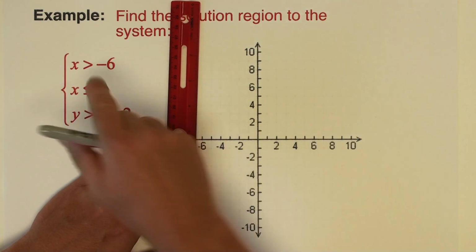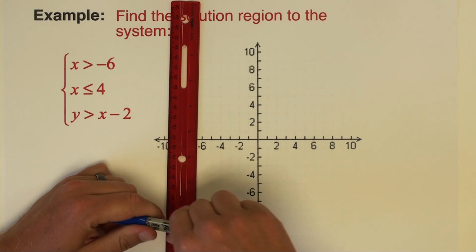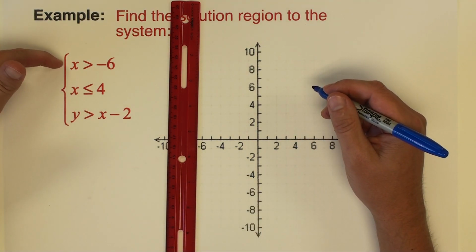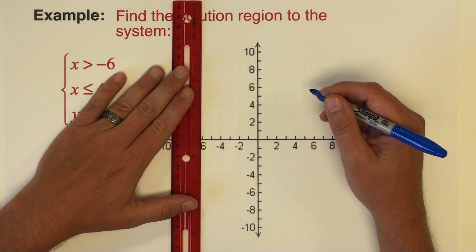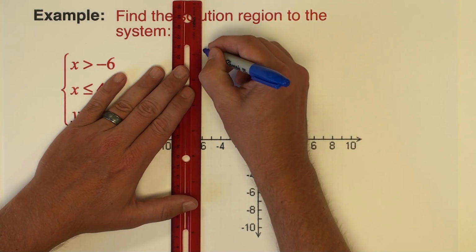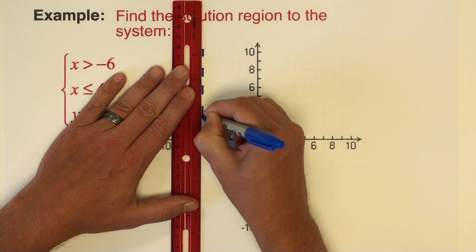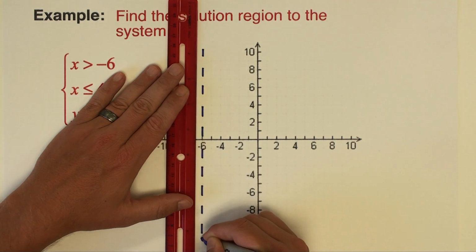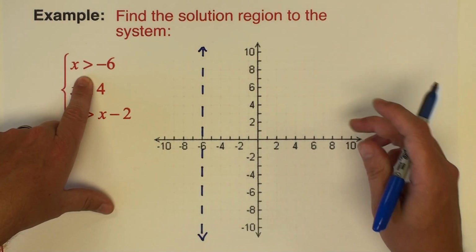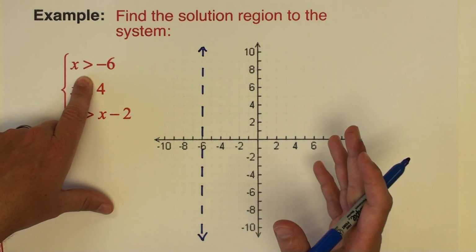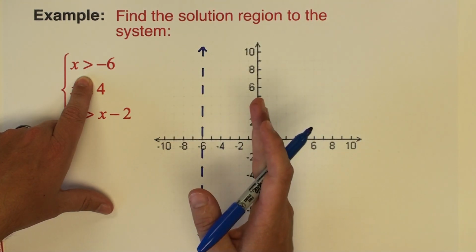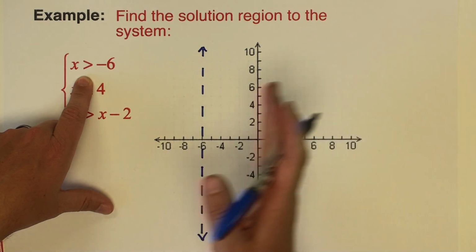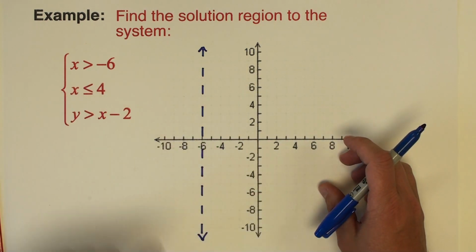The first one, x is greater than -6. So a greater than, well, let's not worry about that, but an x equation is a vertical line. So I want a vertical line at -6, and there's no equal to, so it's going to be a dashed line right here at -6. Now greater than, this one's kind of interesting because it's x and we're greater than, but there's no above and below this line. So you have to think of this as like a number line. Greater than would shade to the right of the number line, less than would shade to the left. So I'm going to shade everything that's to the right of this line.